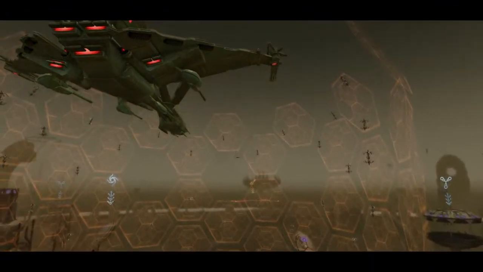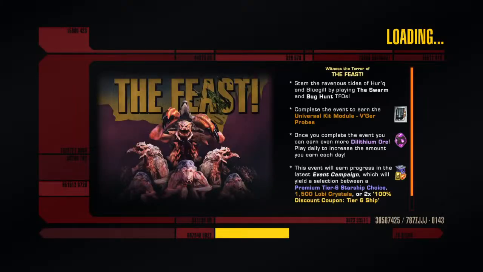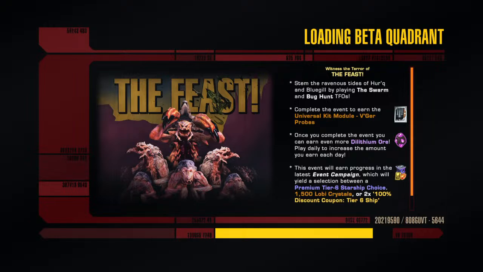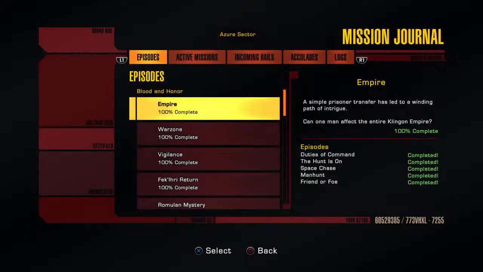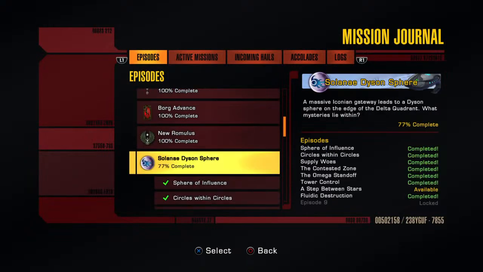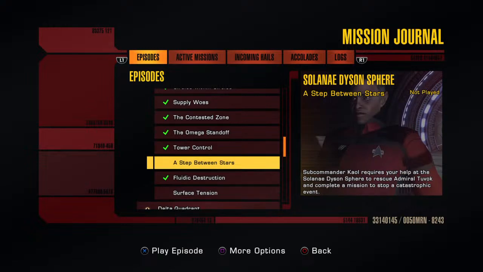So it's the part system, which will depart us out of the Solanae Dyson Sphere. And that is the tutorials all done. So what we should have left is a step between the stars and surface tension. So next part, part 34, we'll be doing the mission a step between stars, and that will be in part 34.